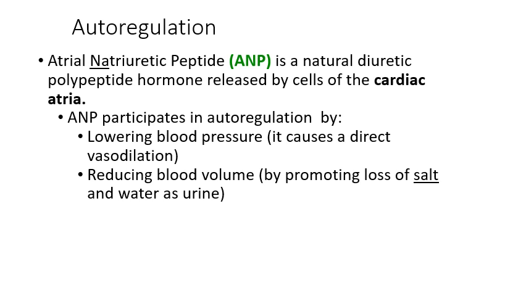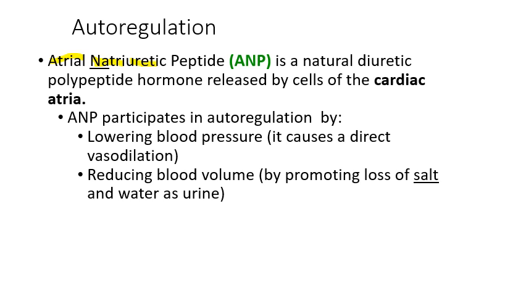All right. Another way that your circulatory system can regulate itself is through atrial natriuretic peptide. So I think we mentioned this one in our endocrine chapter as well. So atrial, because this is released from the atria, natri, because natri means salt, and uretic, because uretic means urine. So atrial natriuretic peptide is a peptide created by the atria that tells your kidneys to lose sodium in the urine, so pee out salt, essentially.